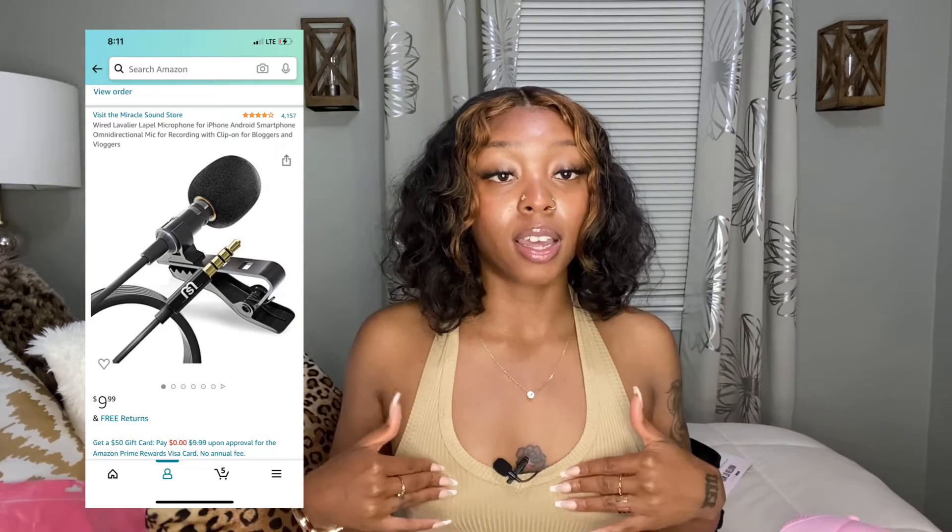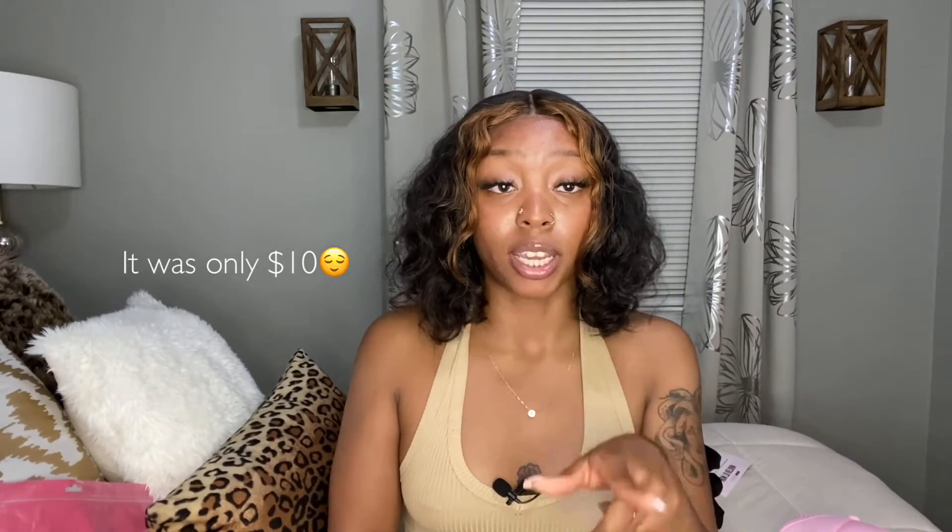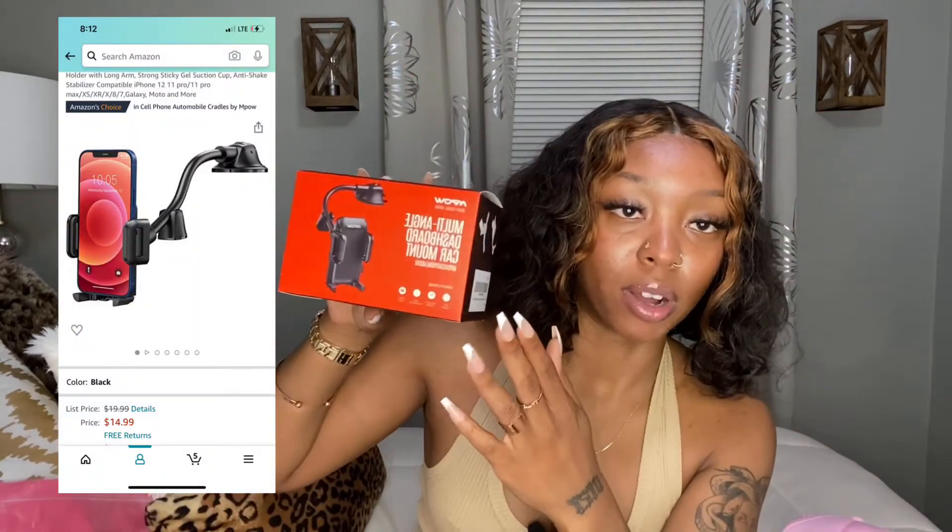Let's move on to Amazon. The first thing I got is a mic — the kind you clip on your shirt with a little wire that hooks up to your phone. I like the audio quality; it makes things louder so that's good. This was like $20. The only thing is I don't really like having it clipped on me — I don't like the vibe — but it is what it is. I also got a car phone mount, which I already have in my car so I'm just showing you the box.